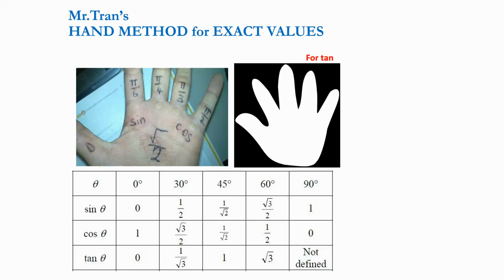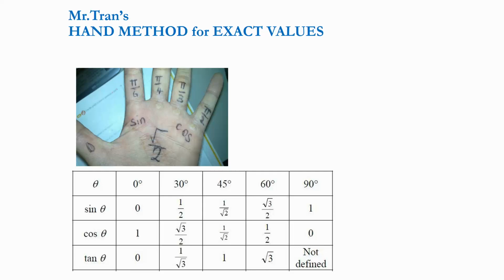Okay, so for tan, I made this one up. Okay, so here we go. How do we use this hand method? On your 5 fingers, you don't have to draw it like I did. It is my hand. My calluses, back in the day, they used to live. But now I don't anymore, so this is right.